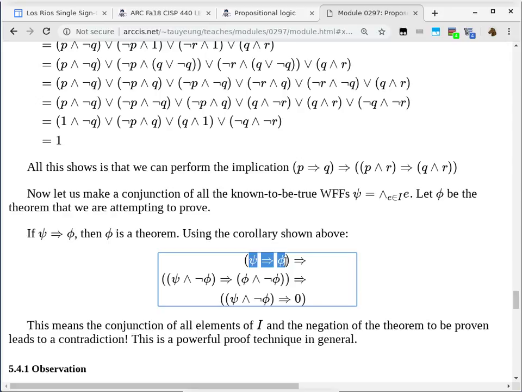Once again, what is psi? Psi is everything that we know to be true, that we are told to be true, all the axioms, okay? And then phi is actually the theorem that we want to prove. So if you negate the very theorem that you want to prove, and then you form a conjunction with everything else that is known to be true, it should guarantee to get to a contradiction. Is that okay? That is the basis of proof by contradiction. We are actually looking for the false. We are looking for the derivation that ends up and goes like, oh, that is always false. That's a contradiction.